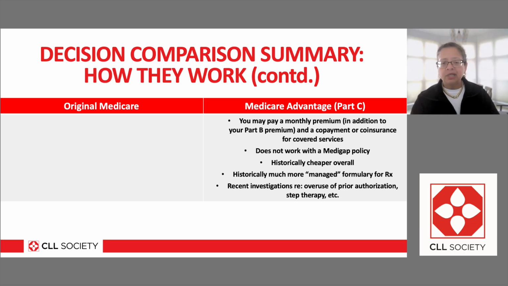I don't have any additional thoughts on original Medicare, but be aware that you likely have a monthly premium and copay or coinsurance in Medicare Advantage, but will not have a Medigap policy. You don't have the ability to buy a Medigap policy in Medicare Advantage like you do in traditional Medicare. But offsetting that, it is historically, as I said, cheaper to buy Medicare Advantage than a traditional Medicare plan.